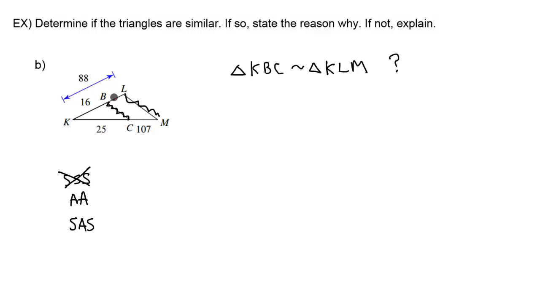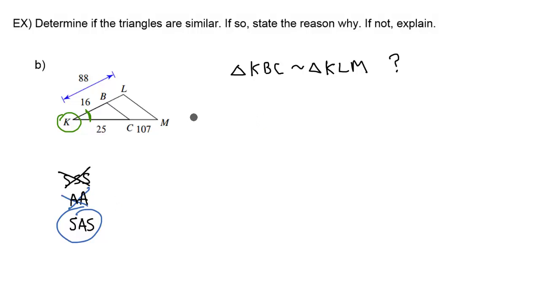If we look a little bit closer into this situation, we do see that we have a small triangle right there and a bigger one. And that bigger one is right here. Whenever you have this situation, you could look to see if there's an angle shared. And in this case, there is an angle shared. It's this one right here. It's going to be angle K, or we could say BKC. So that's one angle that's going to be congruent and be corresponding angles. So I'm going to ditch angle, angle. I'm not going to look for another one. And I'm just going to try to prove side, angle, side again.